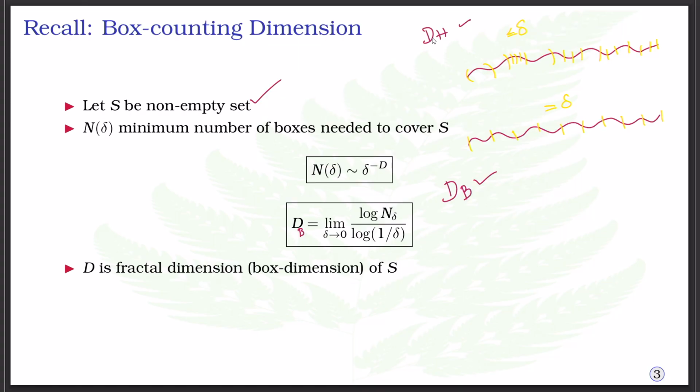So here in the box counting dimension and the Hausdorff dimension, both numbers are assigned to the set by counting the number of boxes, whether they are different sizes or equal size, no matter. It is just assigning the number by counting the number of boxes. So what is actually missing? What is inside each of the boxes? That is missing in the box counting dimension as well as in the Hausdorff dimension.